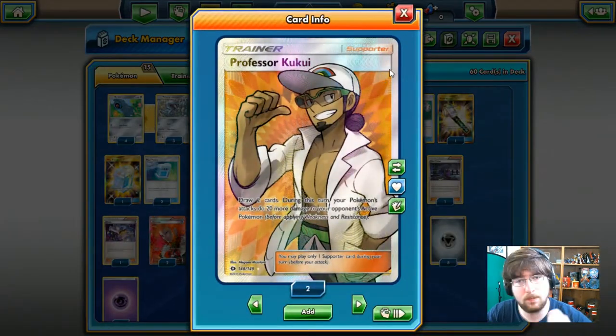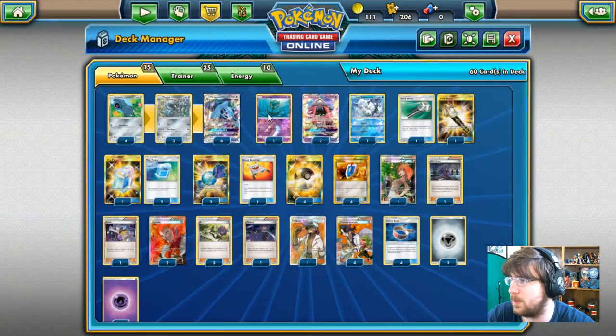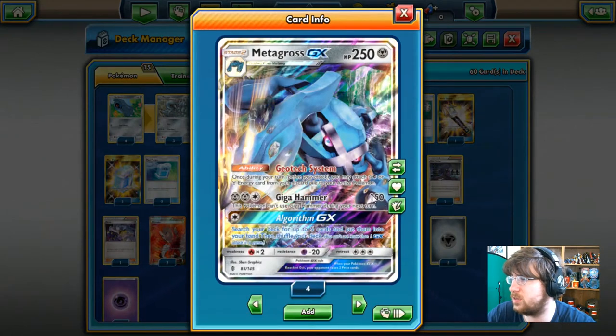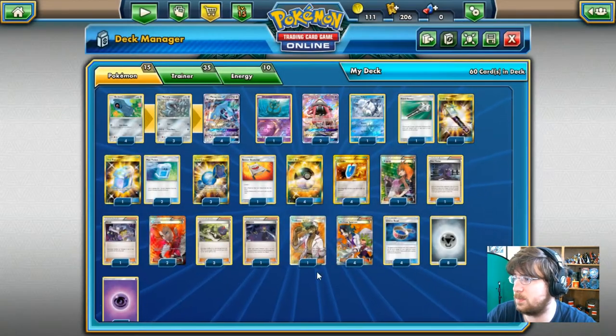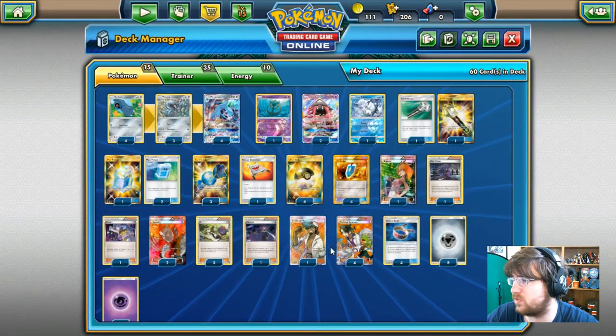We have that Kukui to push us over that 180 barrier. As long as we've got a Beldum, we'll hit that 160 with the Beldum, and then 180 with the Kukui, so we do have that knockout potential with Metagross.